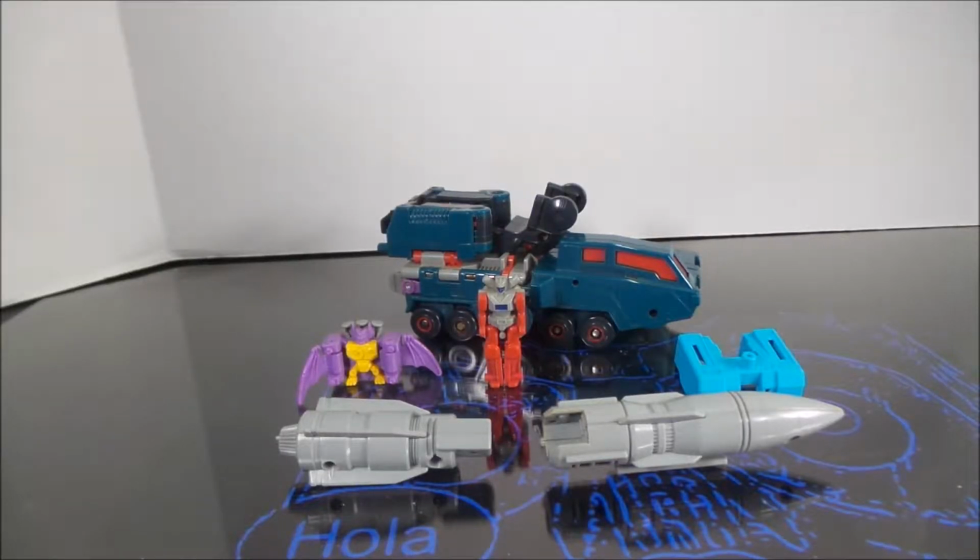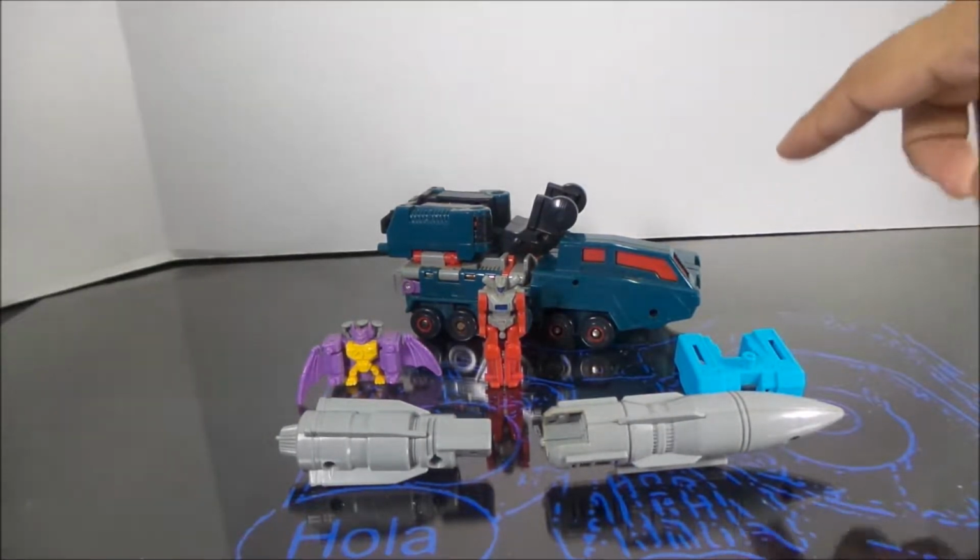Up today is the Decepticon double agent, Double Dealer. I did say that kind of fast, so, Double Dealer. He is a missile transport trailer. There he is now, a nice green color tone.